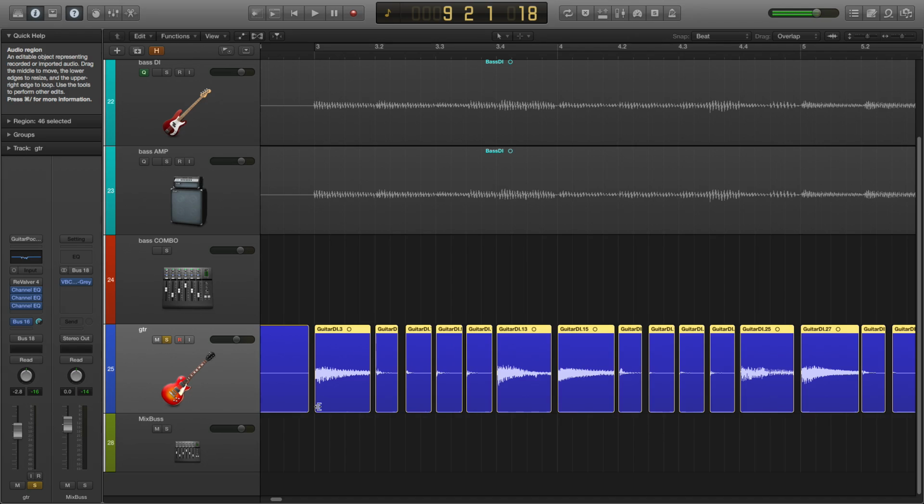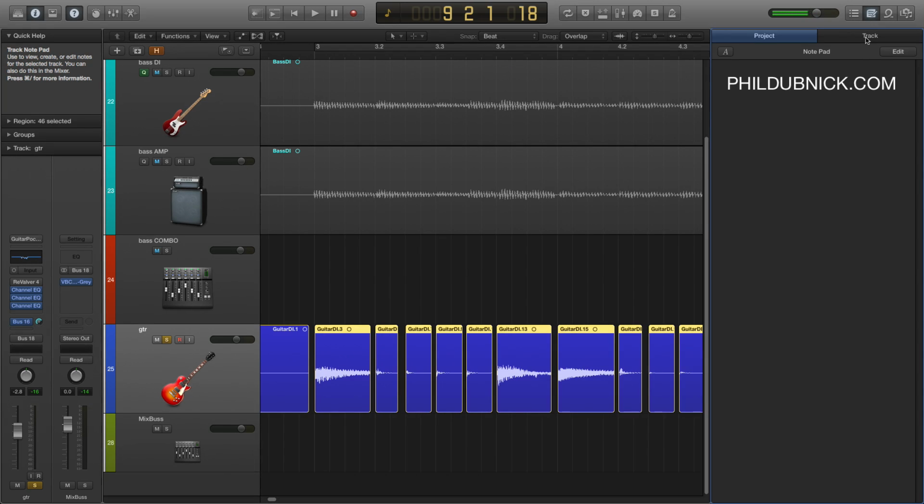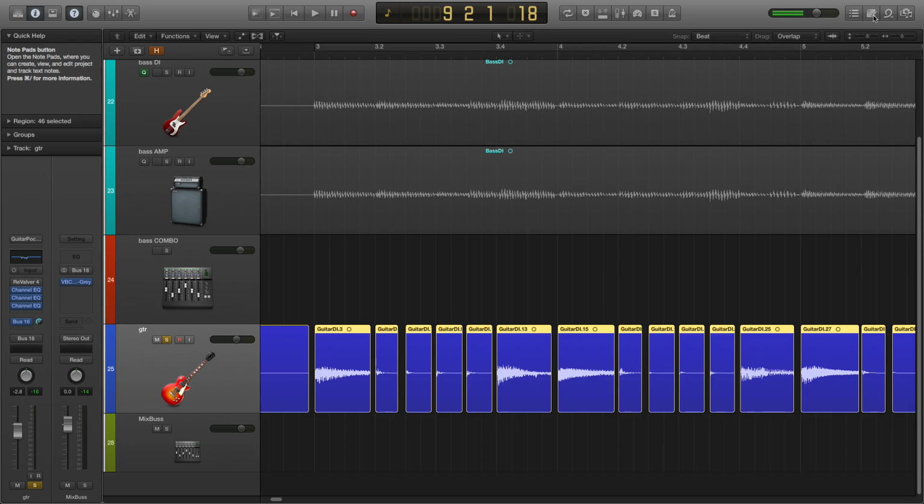All right, so what I have here is a shortcut. Let me show you the shortcut real quick that you have to look up, and it is not assigned to anything yet. You have to do this yourself. Trim region to start to previous region. I have assigned this to my F14 key on my numeric keyboard.